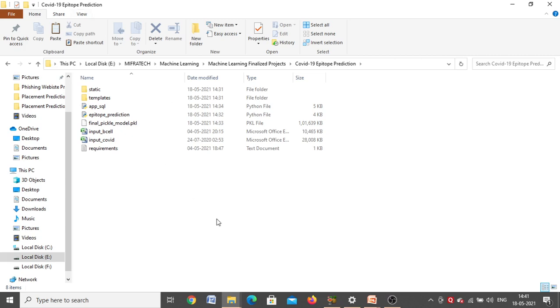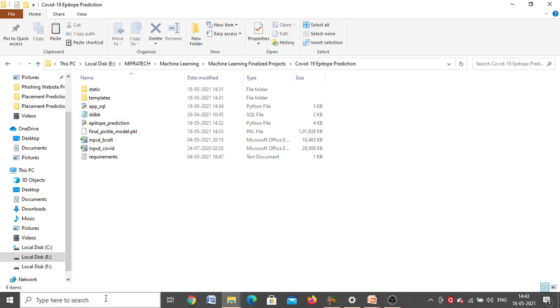So how do we run the program and get the output? Before running the program, you have to add the database to the project. The project database file has to be added here, and I'm going to show you how. For the database, this ddbb is an SQL file we have written to store usernames and passwords. This database we have to add to our localhost. That is the first step we have to do.